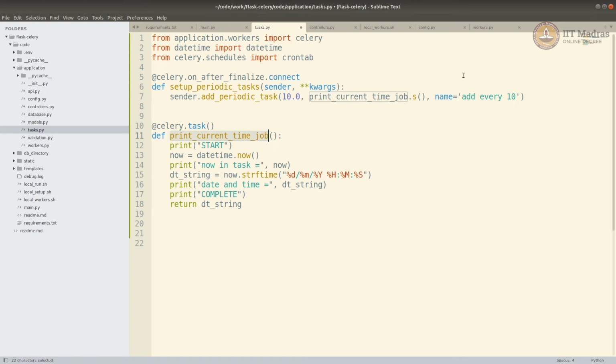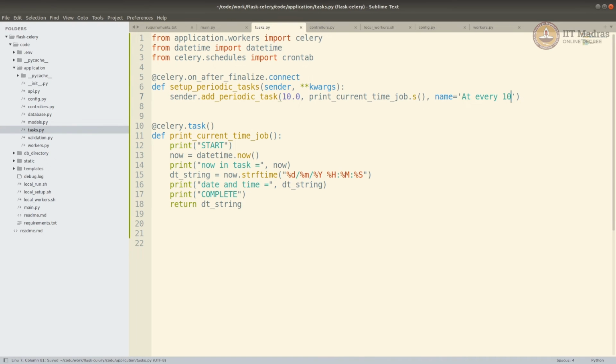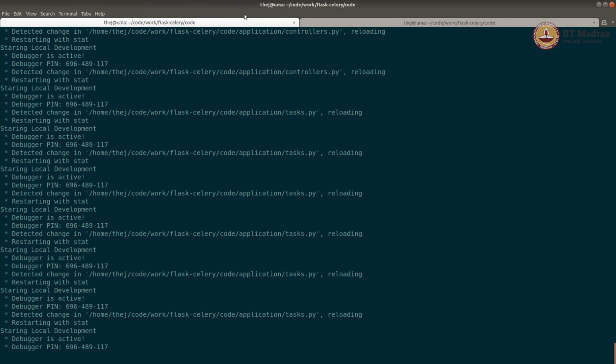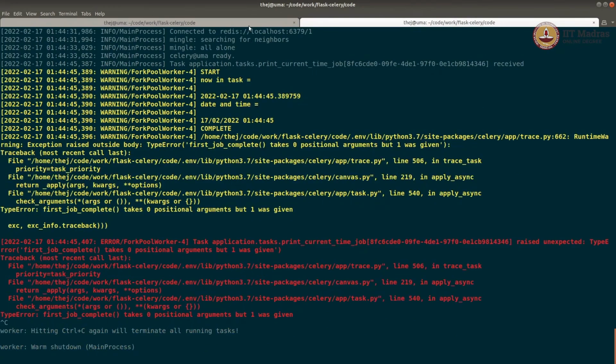You can just set this up here, and the name I'm giving is every 10 seconds, and that value is given here. You can call this function. This is the signature of this function, right? And it should run. Let's run. I'm going to show you what other kinds of setups you can do using cron, but let's start with this. Now actually you don't need the Flask app at all, because it should run automatically every 10 seconds. Let's clear this.